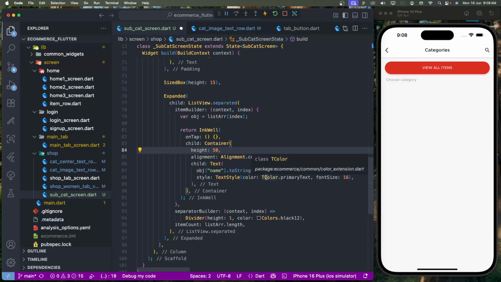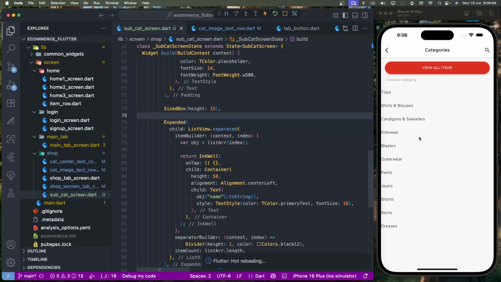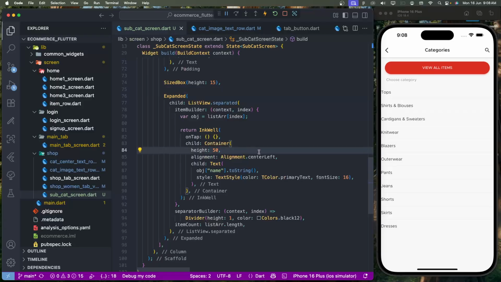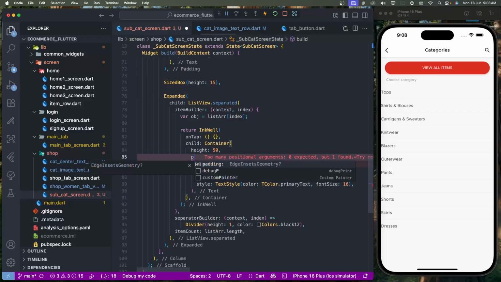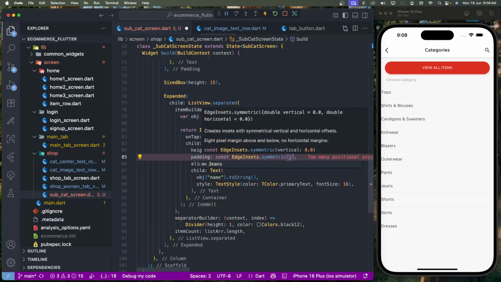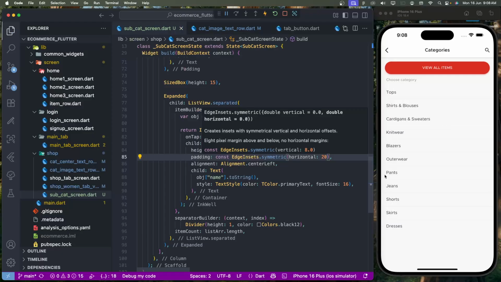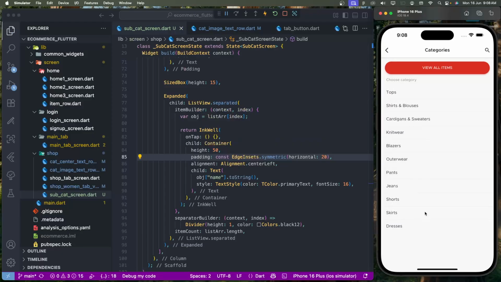So need to set at this here this value, and we need to save here and show like this here the data and make sure so need to give this here the internal padding. Need to also provide this here for this UI. Need to set here the padding. Use this here the EdgeInsets.symmetric horizontal. We need to set this here the 20 and look like this here similar to UI. We need to set it here for this data, integrated, and we need to show this here these categories and this UI is done here.